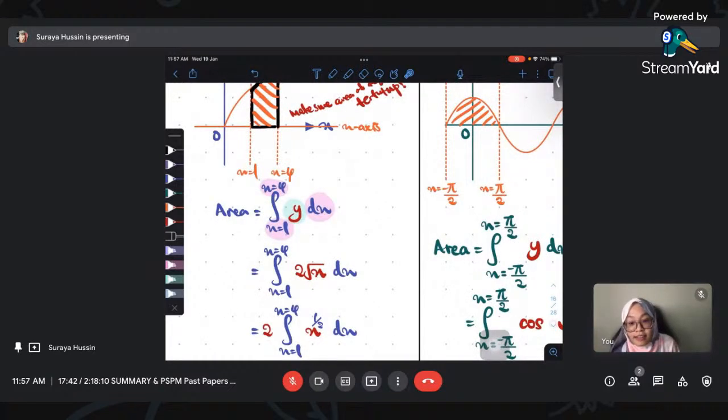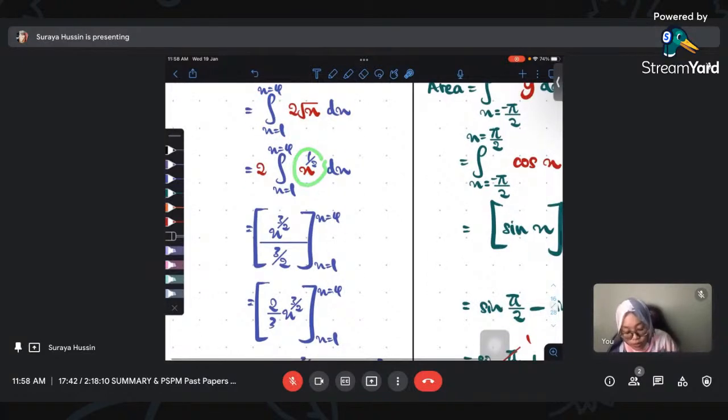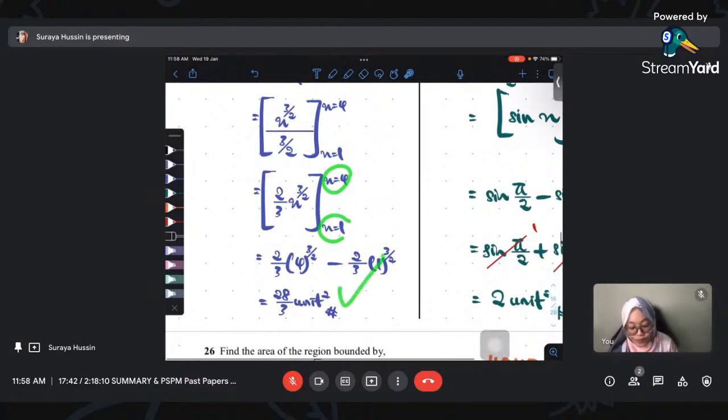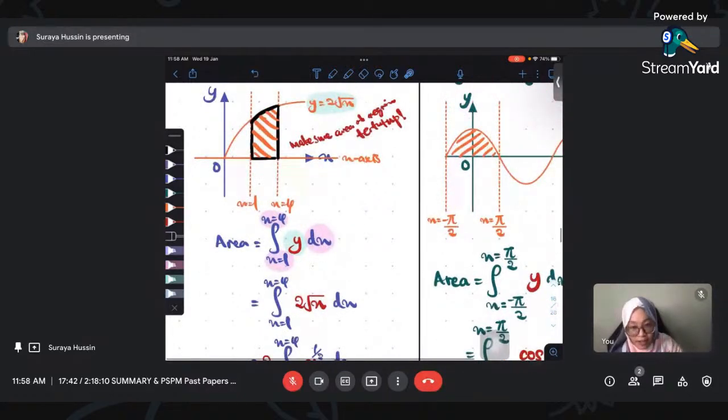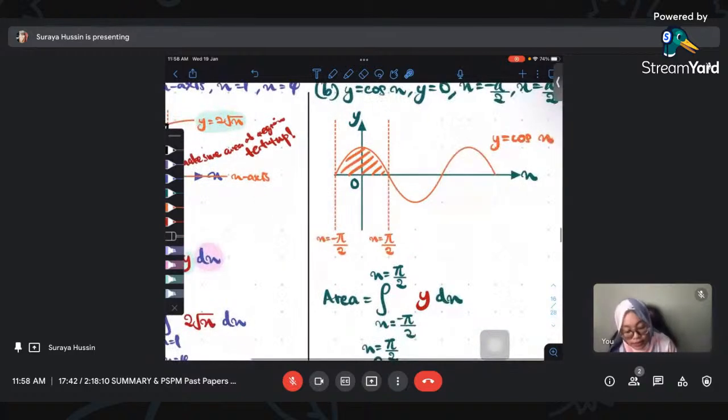Okay. The function Y, and then you boleh bawa keluar constant keluar, and then you integrate, and then you masukkan value. Dah integrate, masukkanlah value. Make sure you integrate dahulu. Bila dah integrate, baru masuk nilai. Okay. So that's the value. Okay. Settle soalan A. I know many of you memang pakar dah. Soalan A senang. Okay, let's see soalan B.